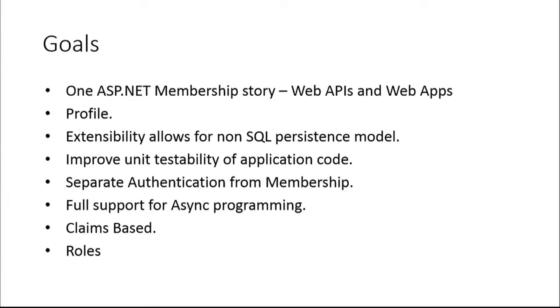One of the fundamental pillars was to improve the extensibility story around persistence. So you can easily swap out different persistence providers. You can replace the default implementation, which is SQL Server, with Azure Table Storage, or many of the NoSQL implementations like RavenDB, MongoDB, and so on. So we made it really easy to customize what the backend storage should look like. Your app is now more easily unit testable.